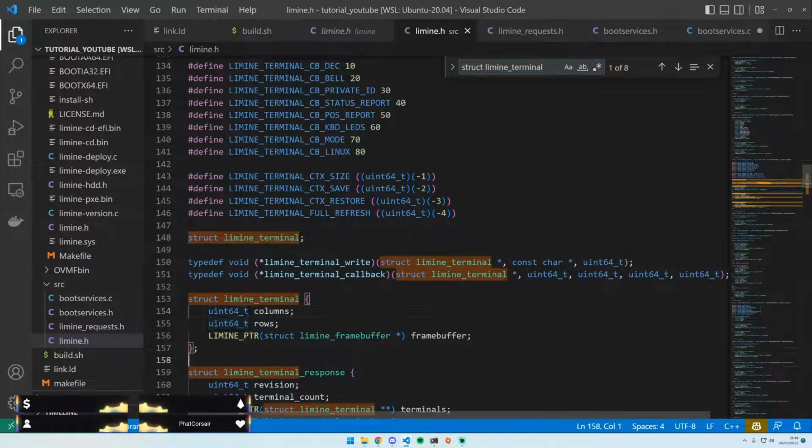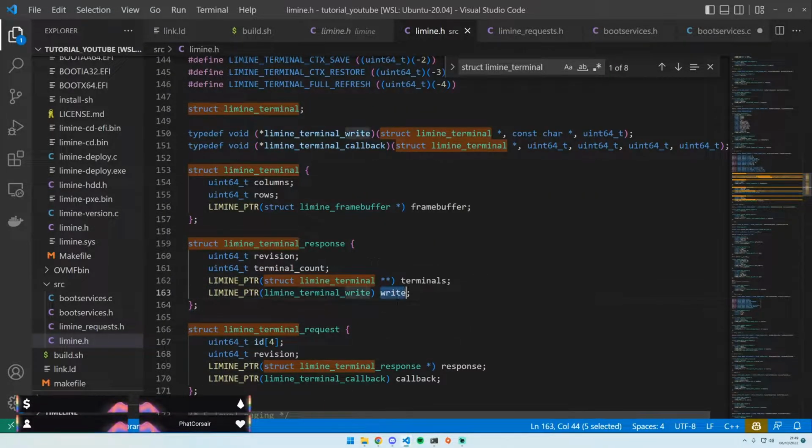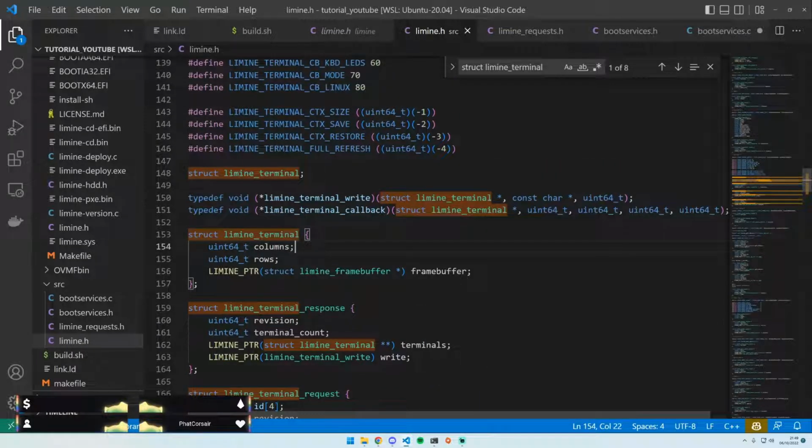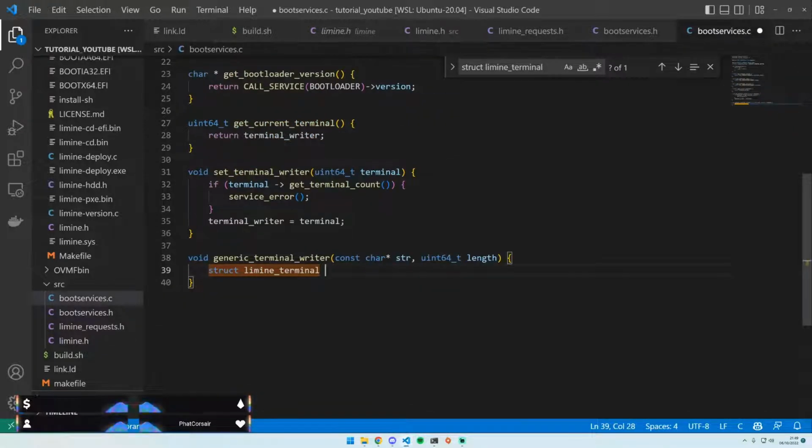Okay, it is defined here, and it just has rows, columns, a frame buffer, and a callback, which is what we need. Okay, you can see the function write. We'll call it. We will get it from the call services terminal, the field is terminals.